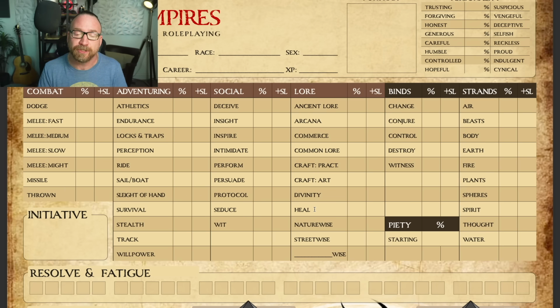Nature-wise and street-wise are specific knowledges. Nature-wise has anything to do with when you're in the wilderness. Now, how does this differ from survival? Nature-wise is about the lore and the specific knowledge, whereas survival is about the physical activity and the practical things you need to do. So nature-wise, for example, would be very useful when you're trying to find the right berries to concoct a potion that might heal you, or prevent disease or something like that.